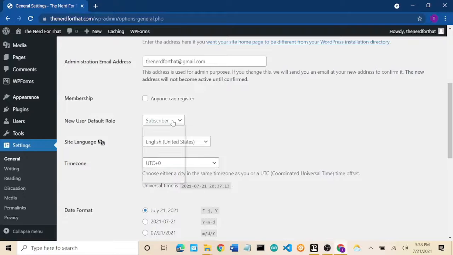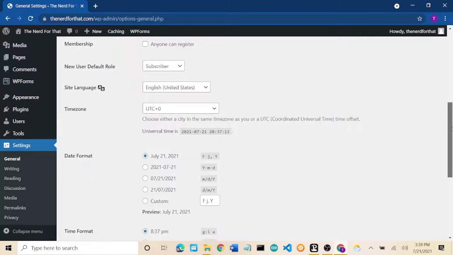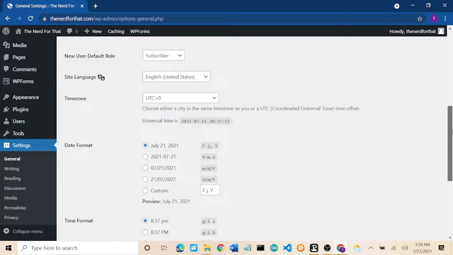So new user default role: subscriber, contributor, author, editor, administrator. So you could allow somebody to even contribute onto the site. You could have them be an author on the site to be able to write stuff themselves. This isn't really about any particular type of website, so I'm kind of trying to cover all the bases. But for me, with what I'm doing with this site, these are the defaults I'm leaving it at. That may change later, most likely will change later. But we're just trying to get this site up and get some content on it, and I'm in a rush to hurry up and get y'all to that point, to putting content on there, creating content.